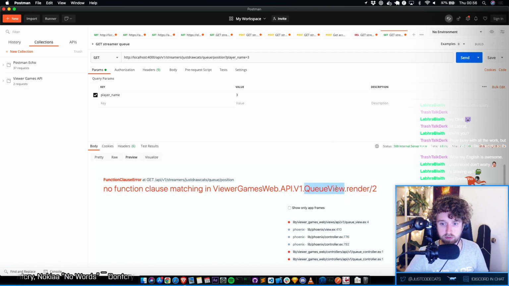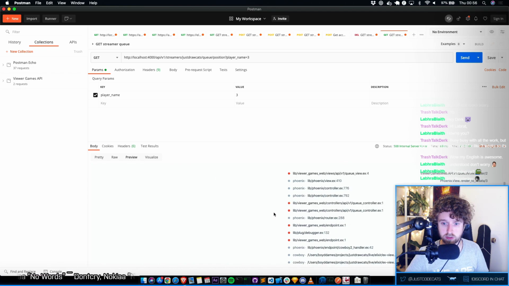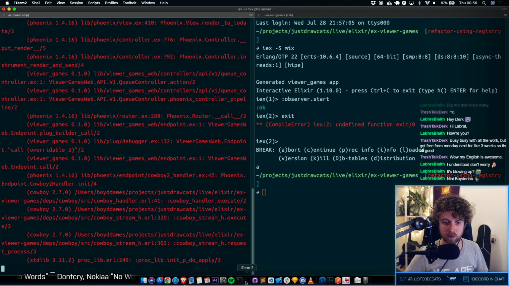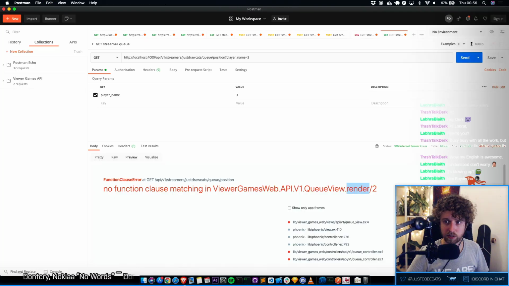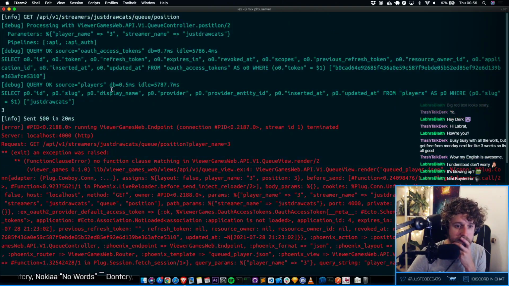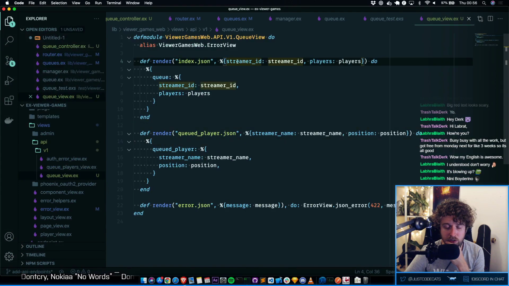How much is classing view render 2? What was it called with? Try me again. Render queued player con. Why is it called with con, or is it always?